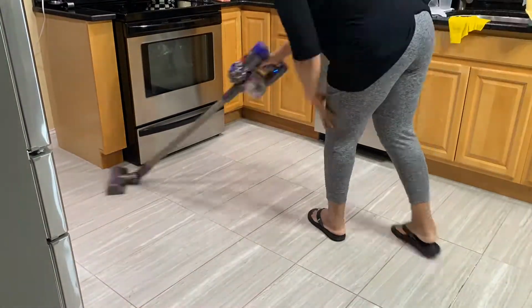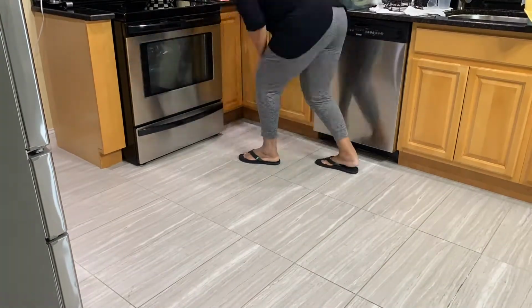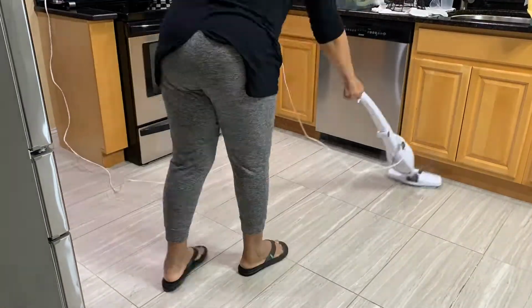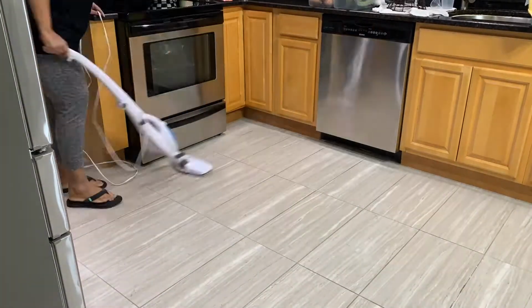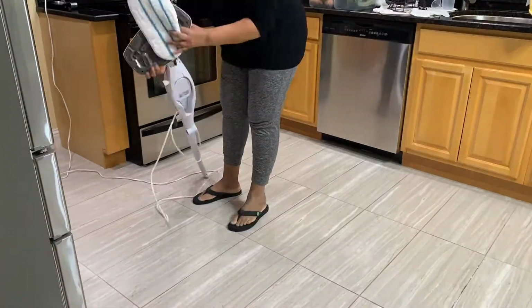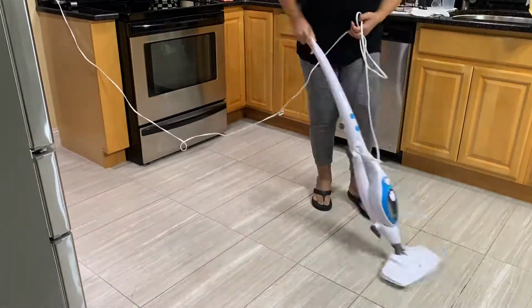Okay, for the floor, I will vacuum it like I told you guys. And also I'm going to use a steamer to mop. Why the steamer? Because this will kill any bacteria, and it will disinfect the floor really good. I actually love it. It will really, really disinfect the floor really good.